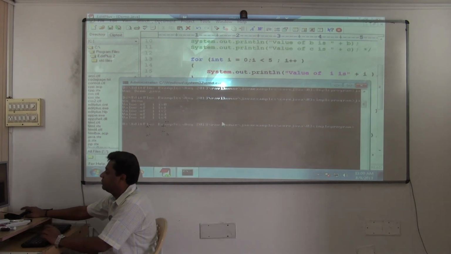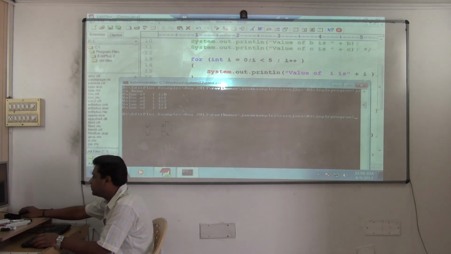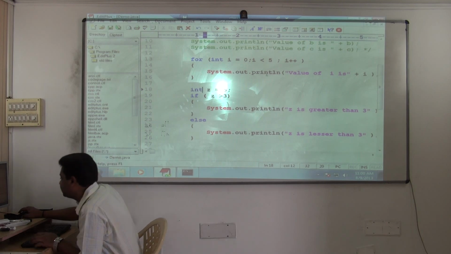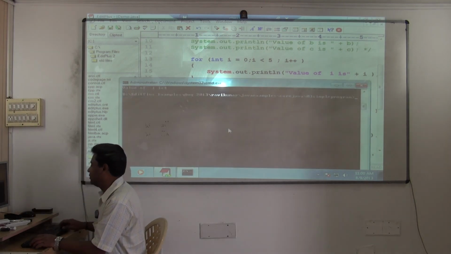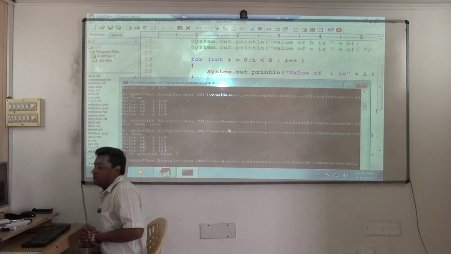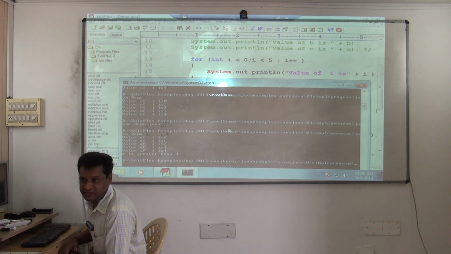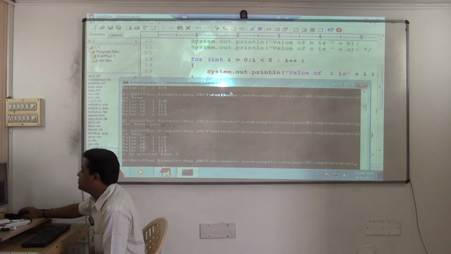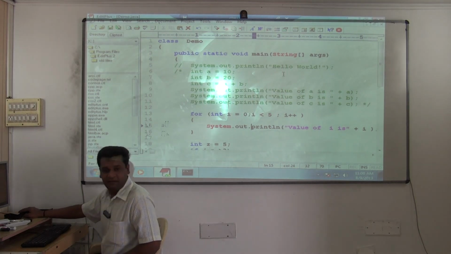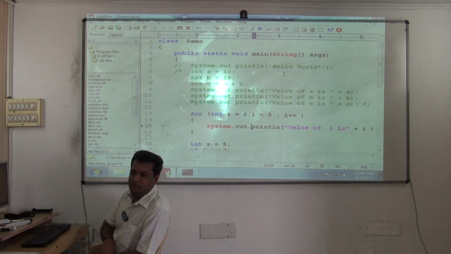Clear? So again you have to go. Declaration, okay, int I have to do. Fine. So again I have to compile, javac. Sorry, I have to compile, else it will execute the old one. javac, java. So it prints "Z is greater than 3." The last line you can see. So like this you can start writing your logics. Comment it. It's a good editor. So the editor also is comfortable now.